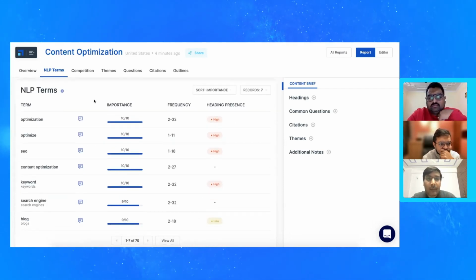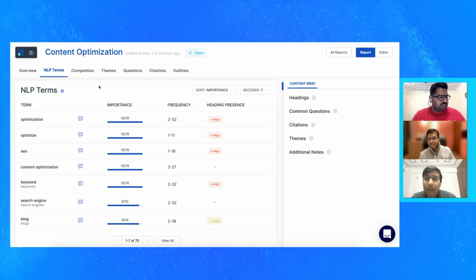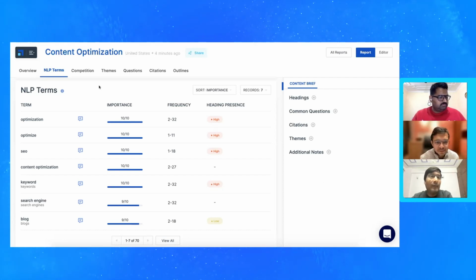The next is NLP terms. This is primarily, as I always say, the heart and soul of this report. And when I was saying, right, we run natural language processing algorithms on the top 30 articles.